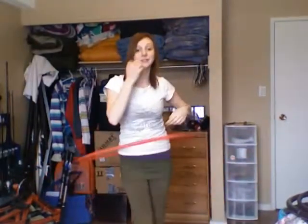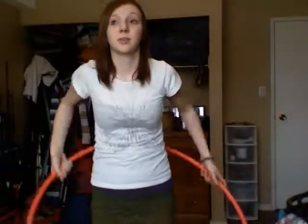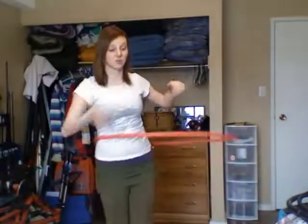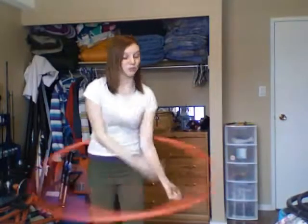Once you guys have that down, please keep practicing, find these spaces. Then we're going to learn how to actually use those spaces and bring them up onto your arms. So the portion of your arms I'm going to show you to bring the hoop on first is just this inner part of your elbow here.